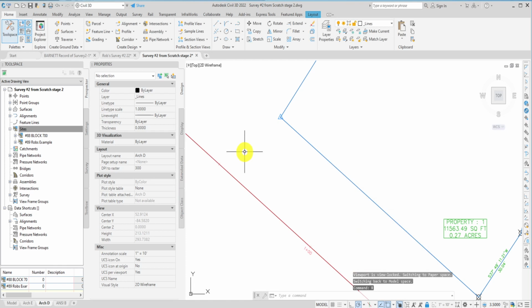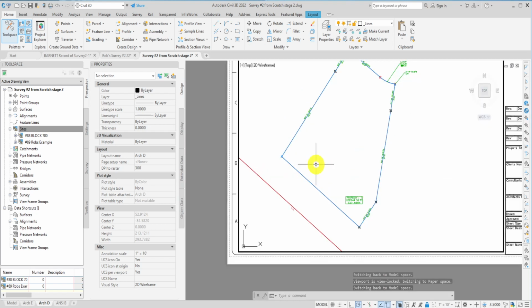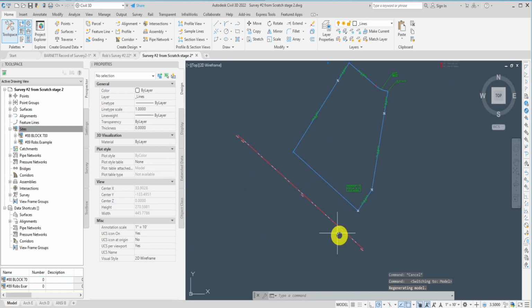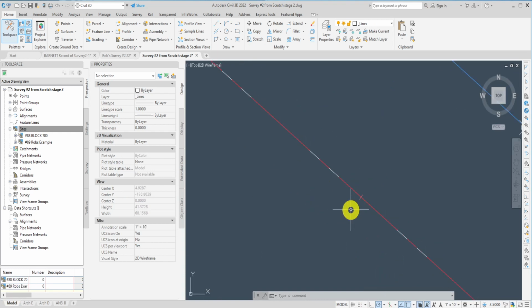We can see on the screen that I've got this red line. This says 1+00. There's a little check mark there. And if I zoom out, I can see that's what I get. I'm going to navigate to model space and show that at the beginning of this line, it says 0. Then I have a hash mark. My next hash mark says 1+00.